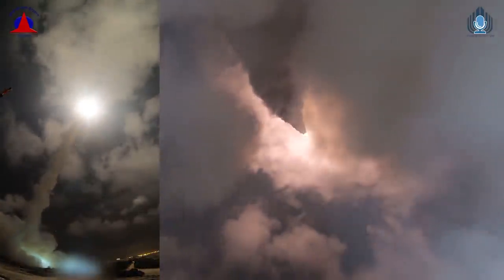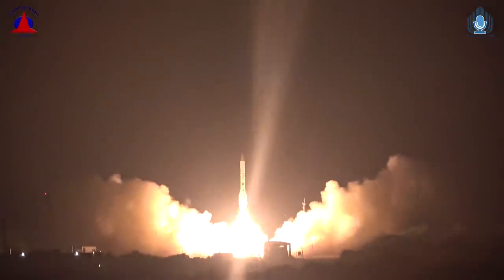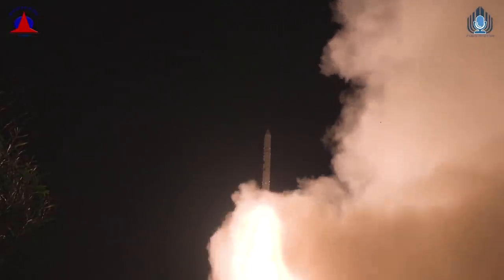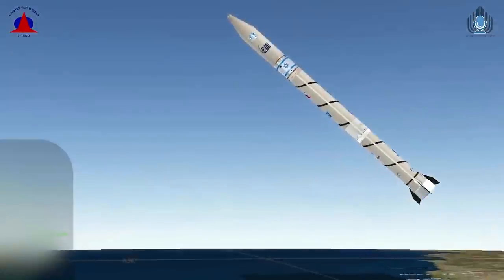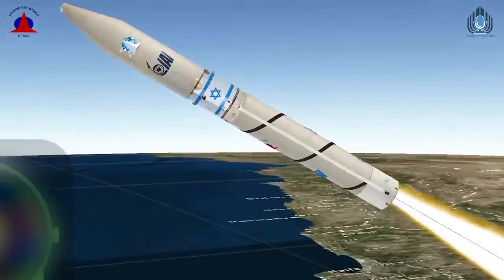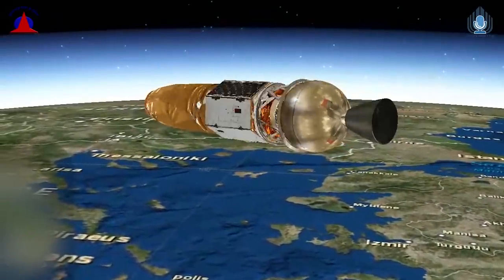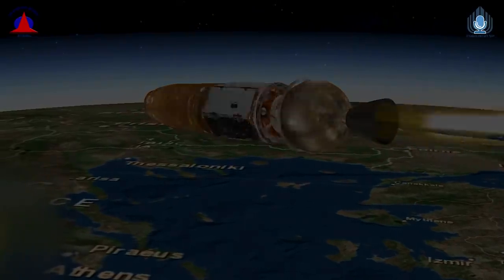Like all things launched from Israel, they're launched by the Shavit rocket and they're launched into a retrograde orbit — they're going the wrong direction around the Earth. All of the spacecraft launched by Israel have an orbit that's roughly 142 degrees of inclination, which means they're sort of going east to west rather than west to east. This is highly unusual in space launch, because going west to east, you pick up the velocity of the Earth. But they need to do this because it's a requirement that they don't drop spent rocket stages on any of their neighbors to the east — they have Jordan, Saudi Arabia, and various other nations.